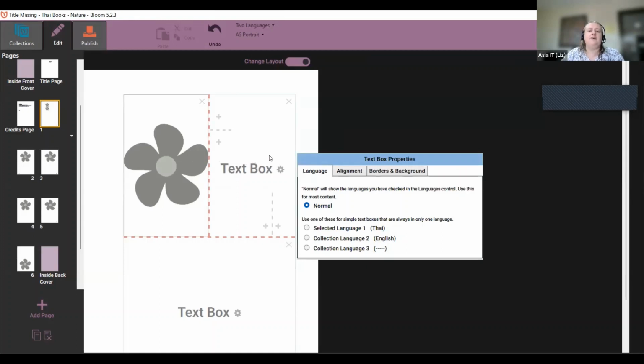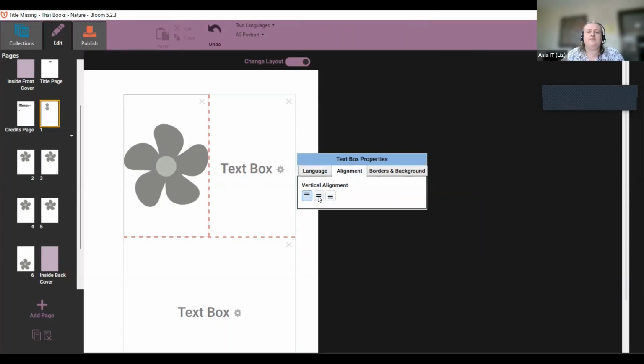But if you're adding another text box in the change layout settings, you have the option to select what language this box will be in. If you choose normal, and you have a 2-language book, then it will have the 2 languages. But you may want that this particular text box is just in Thai. And you can set that the alignment is centered.